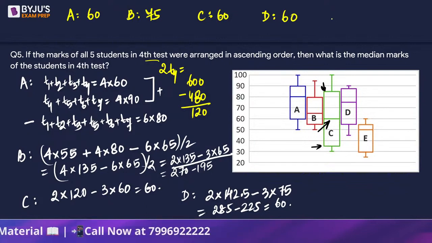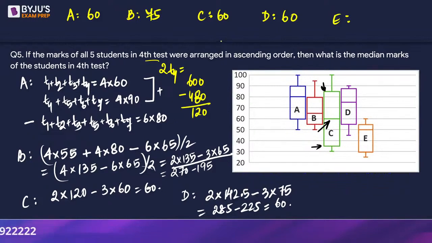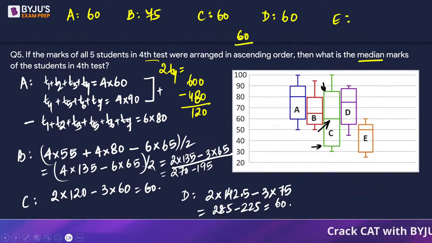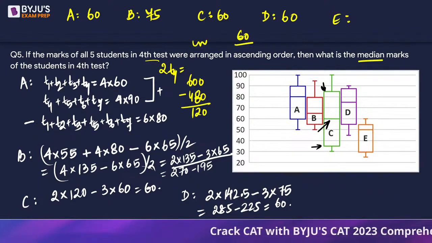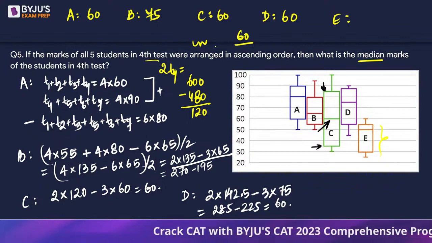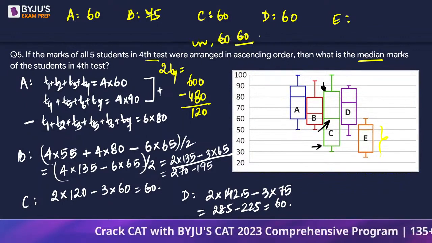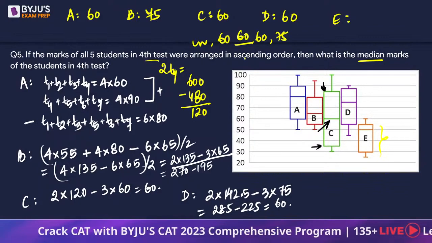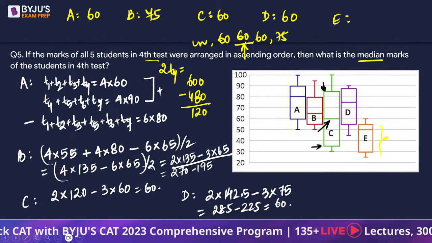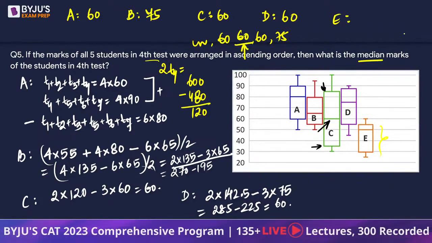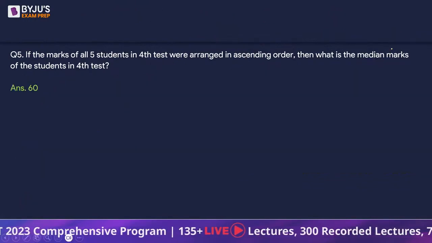So I think that even if we don't find out the value for E, see, if 3 numbers are 60 out of 5 numbers, तो 60 will be the median anyways, no? तो E का चेक करने का जरूरत है नहीं. Suppose E turns out to be the smallest, which looks most likely, then we will have E, 60, 60, 60, 75. Middle number तो 60 ही रहेगा, right? So the answer is going to be 60. It's a theta question, so we have to put in 60.